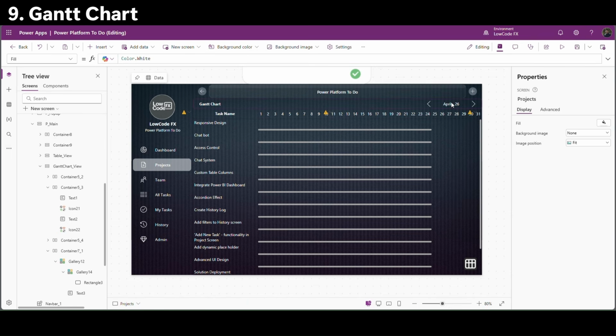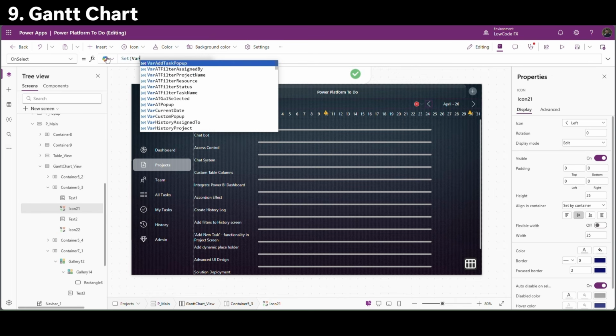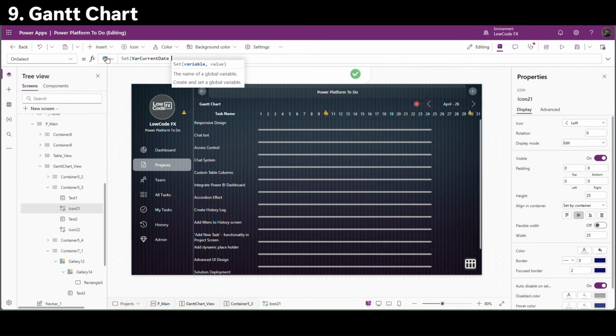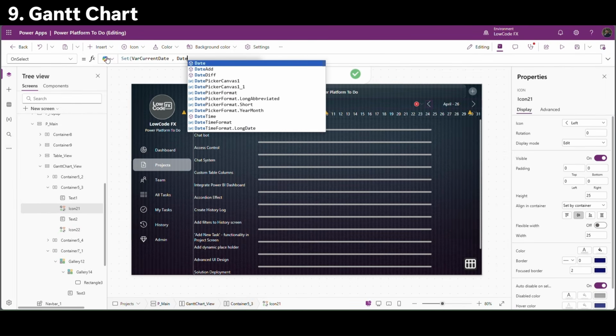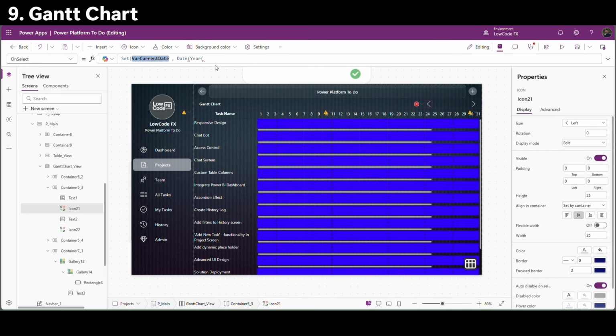Okay. Now I want to change the current month when I click on the icons. So on click of this, let's set where current date comma date year of current date, right, comma month.